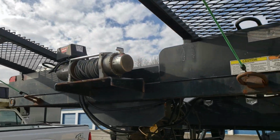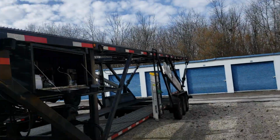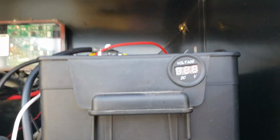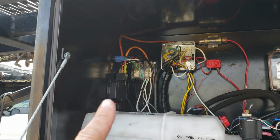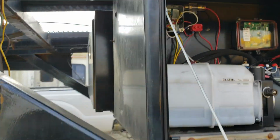Got your winch up there, it's wireless. We got the wireless remote. It all works, so I'm not going to waste time showing that. Second battery in here. Got that little voltage thing. I know you probably can't see in the video, it's reading 12.8, so I can keep an eye on that. Wiring I added is for the LED lights on there, and then the lift gate on the back is hydraulic, and it's all wireless. There's the button for the lights.